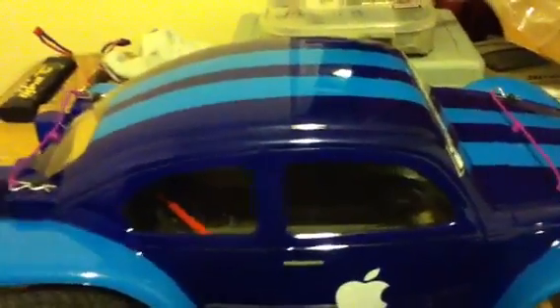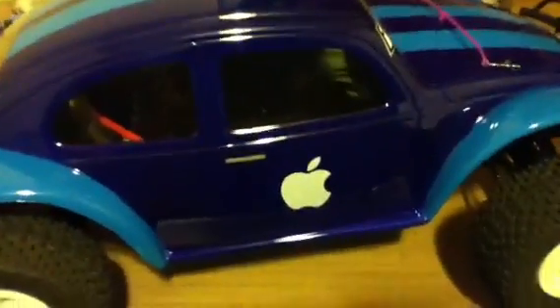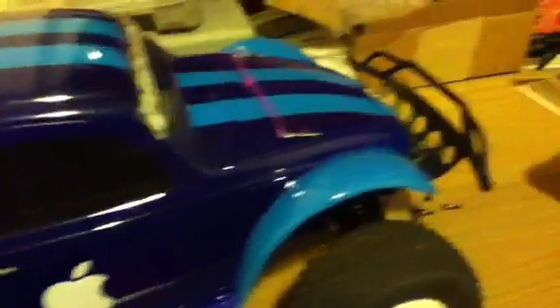So what I had to do — I'm pretty sure you're guessing — after I used the whole can and it was time to unmask it, I just went over the blue and sprayed the rest of the purple, backed it with that blue, and it turned out pretty nicely. I took my iPod stickers and put one on each side. It turned out really nice.